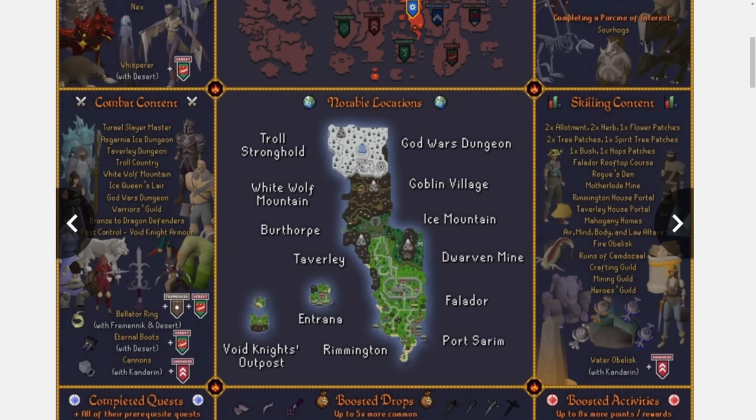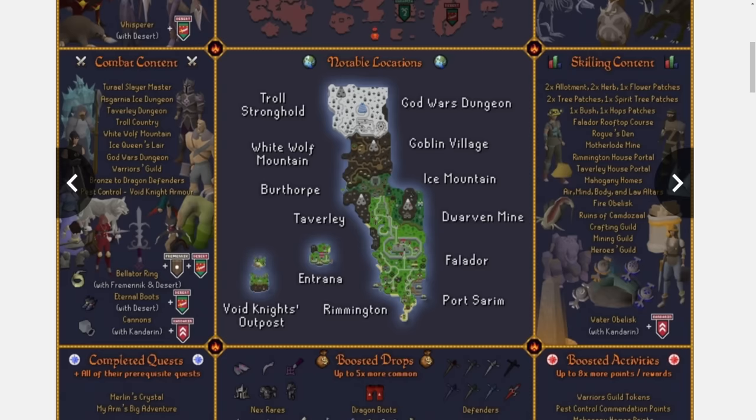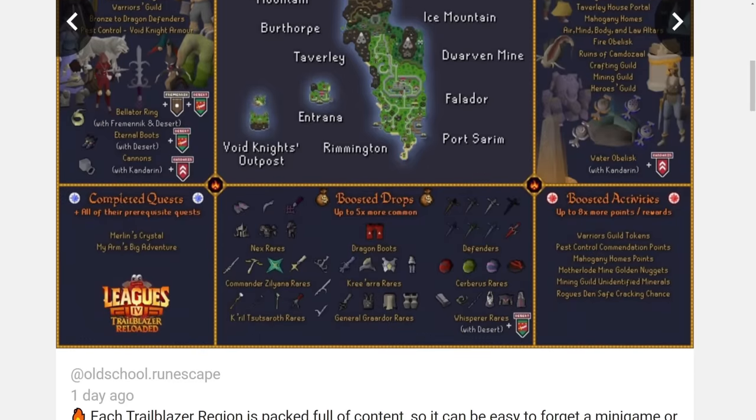And for skilling content, it has an absolute ton as well. It's weird actually, locking yourself to an area, right? Because you forget these locations have this amazing thing that you might have planned on doing, but you might not unlock the area, right? So for the skilling content, tons and tons of farming. The Falador Rooftop Course, Rogues' Den, the Motherlode Mine, a bunch of house portals, Mahogany Homes. So there's two really good methods of training right there, Motherlode Mine and Mahogany Homes. Air, Mind, Body and Law Altars, and the Fire Obelisk. And then we've got Crafting Guild, Mining Guild, and the Heroes' Guild, and the Water Obelisk, which is with Kandarin, of course. But yeah, an absolute ton of skilling activities here.